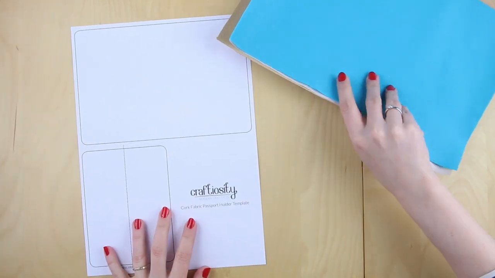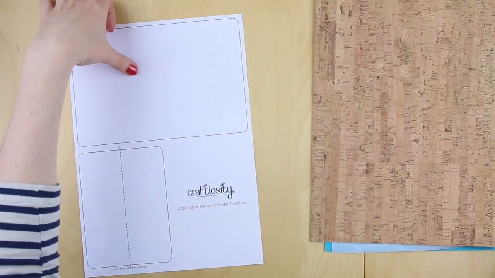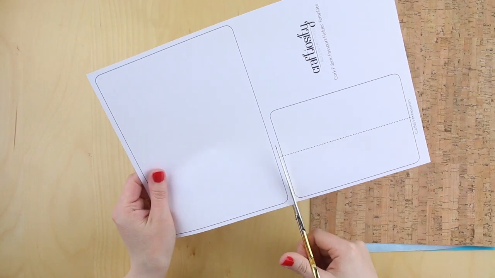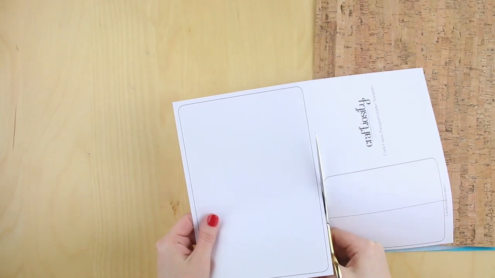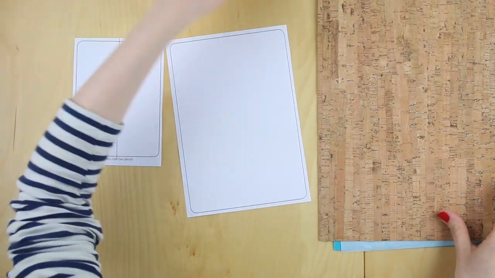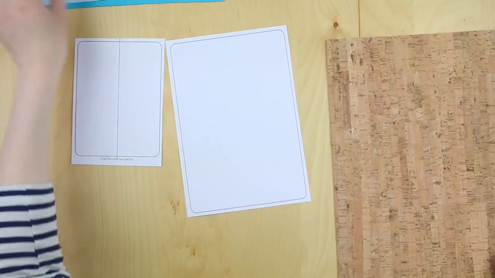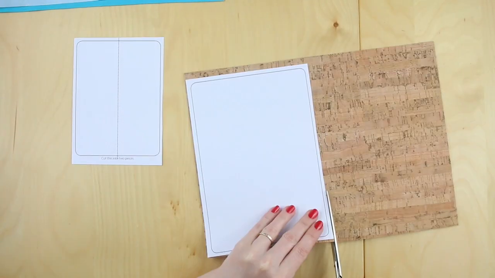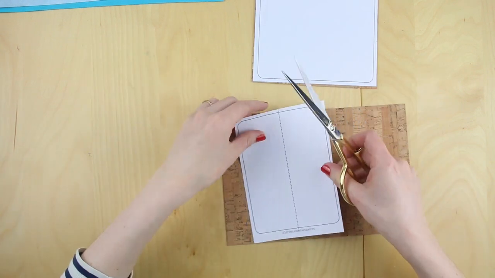So before we attach them let's chop out your templates. So I'm doing this for the passport cover but it's going to be exactly the same process if you're doing a phone cover. Because we're going to be ironing these together and then chopping them out finely, for now you're just roughly chopping out the templates.